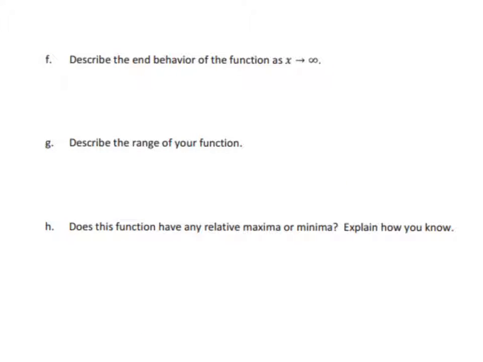What's going on as the end behavior of x goes towards infinity? So as we go to the right on our graph, what's happened? Of course, the y is going towards infinity. It's going up and up and up forever, even though it's only a slight increase at a time. Slight increase, but it is going towards infinity. If we went out far enough, that's what we're going towards.